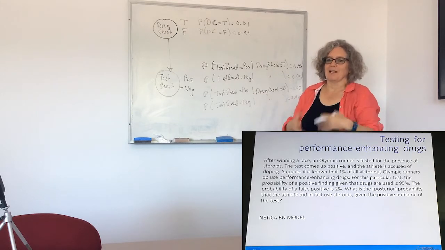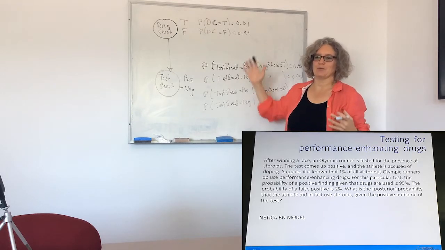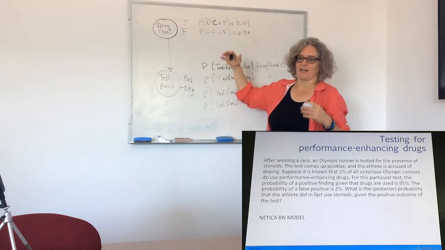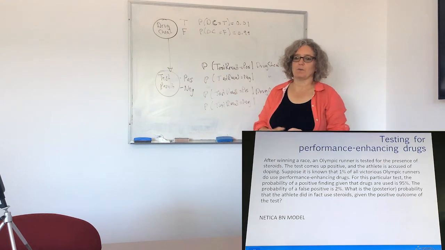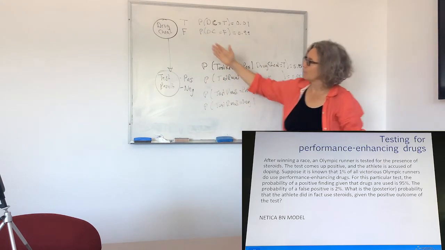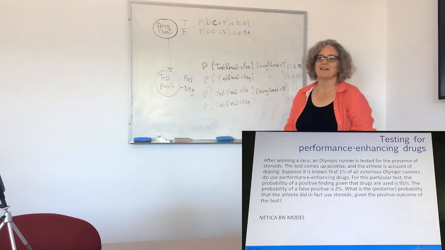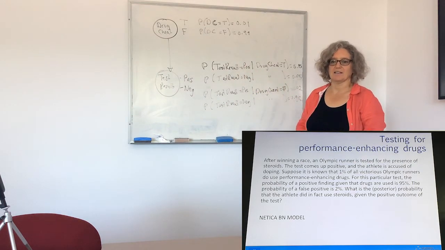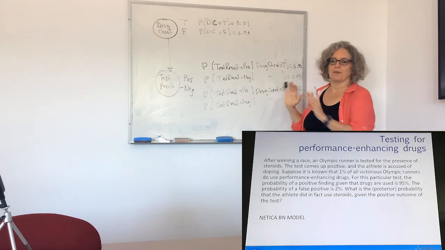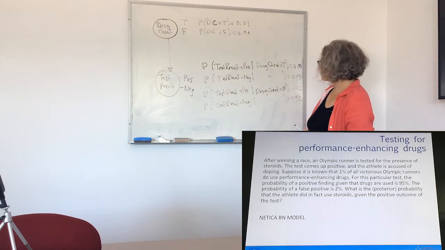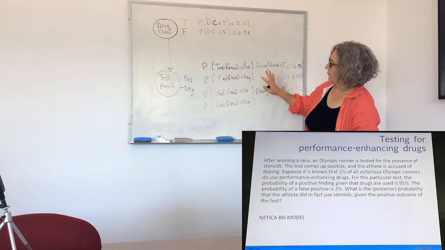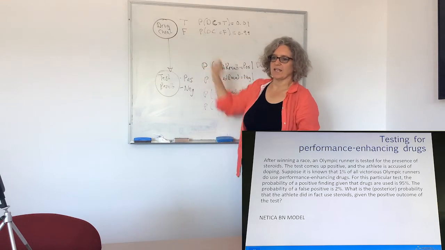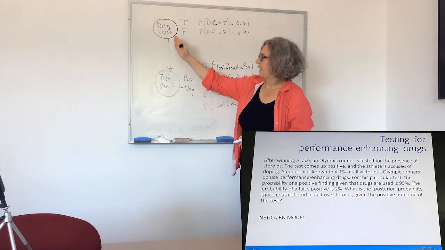Now, I'm giving them to you. Later on, if you're starting with a new problem, you have to work out what the key variables in your system are, and what the probabilities associated with them are, given you don't know anything. You have to work out if there's a relationship between them and what the conditional probabilities actually are. But I've given them to you in the problem, and we're showing how to put them into the model. So once we've got that, we've now got our nodes, which are defined with their states.